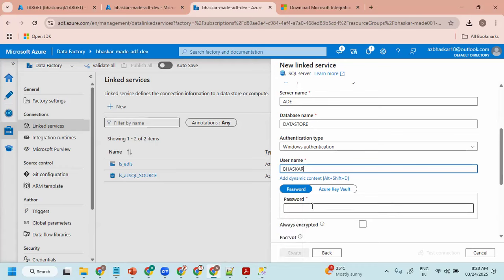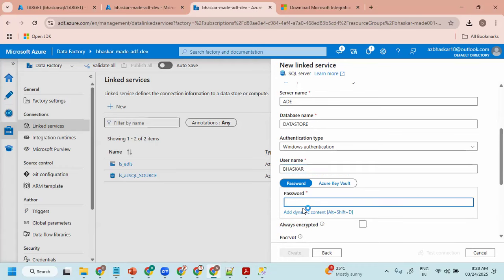I'm just taking that. And the password I'm going to provide. You have to provide your system password when you use Windows authentication. So the way you log into your system, the same login details you need to use. If you have a PIN number, it is not going to work. You need to have a password. If we don't have any password, then we need to create it.